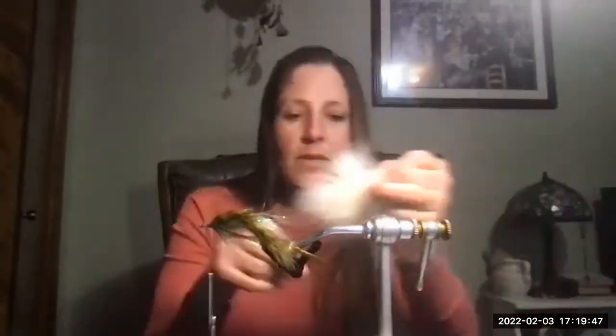So, I mean, the last thing I'm doing here is just putting a little belly on this thing and then slapping the head on. So, actually pretty easy. Almost feel like a husky. If somebody had a husky, that might be a good material to use too, or like a white wolf doggy material. Try and get some of that under fur out so it doesn't clog up the head too much.